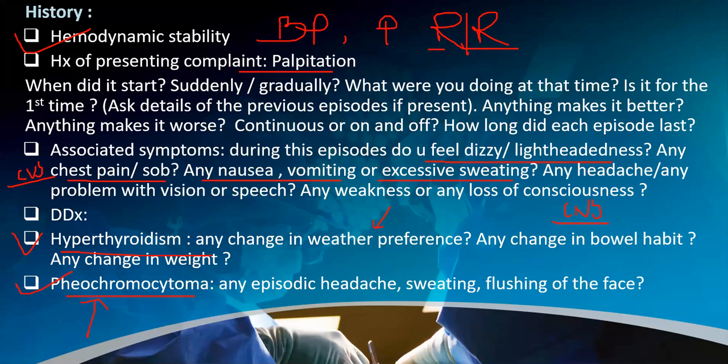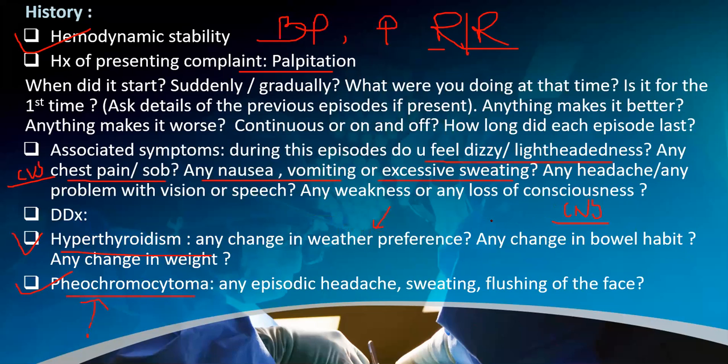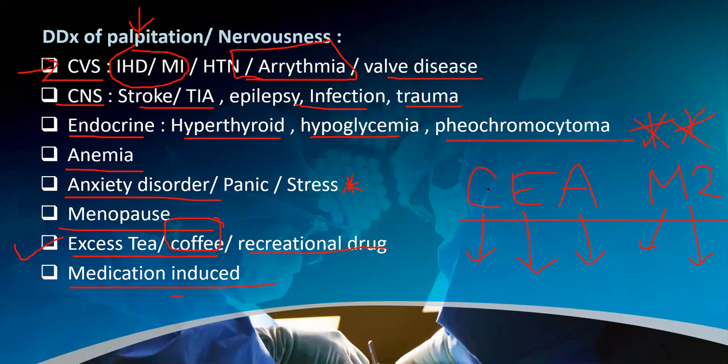Always in the exam, think that the common diseases are usually the important ones. What are the common diseases? Hyperthyroidism is very common, hypoglycemia is common, and any of the arrhythmias are very common. So usually we should always think in that way. Don't go into very deep or complicated diseases, because it is very unlikely that in the exam they will give you a case of pheochromocytoma, or even ventricular fibrillation. Not likely. So always the common features or common diseases should come in the exam.